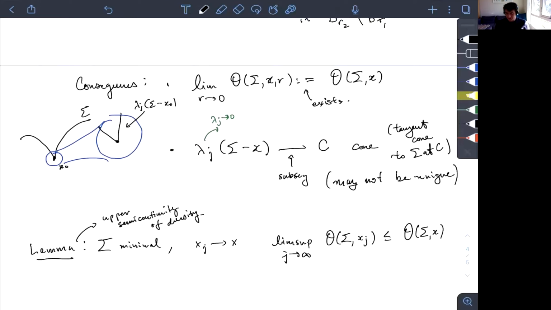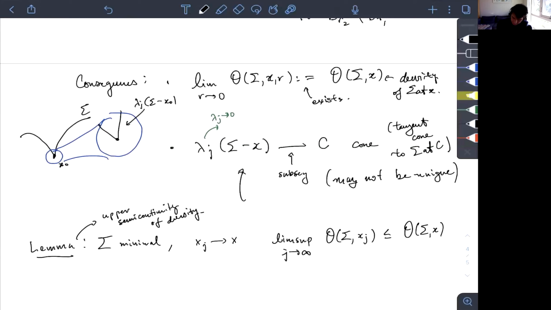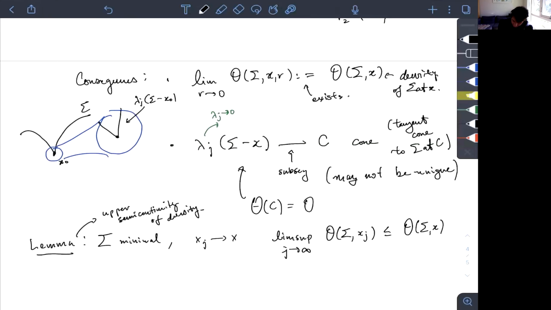Okay, so what this says is that this density, and I forgot to give this the name, is the limit of the monotone quantities as you shrink smaller and smaller. Let me just pause for a second. I should just say that when you take this tangent cone, the density of the cone, because the cone density doesn't depend on r, is going to be the density of sigma at the point x. So just so it's clear, the cone might depend on the sequence, but the density won't.